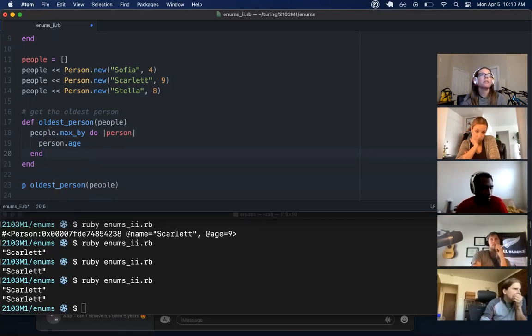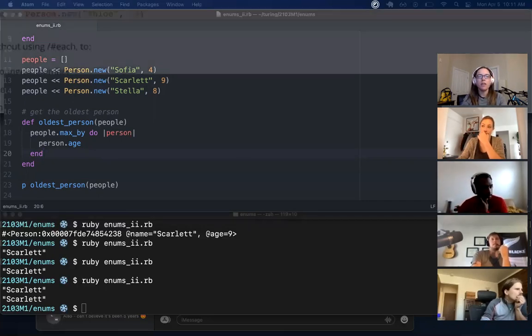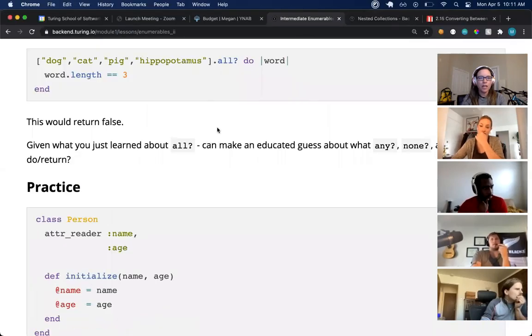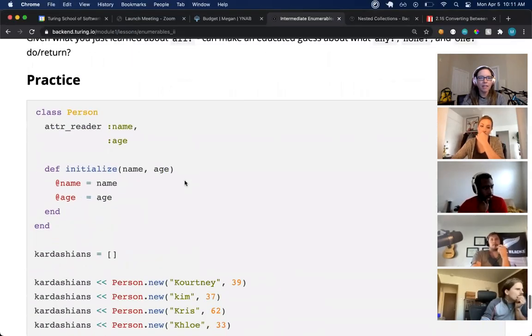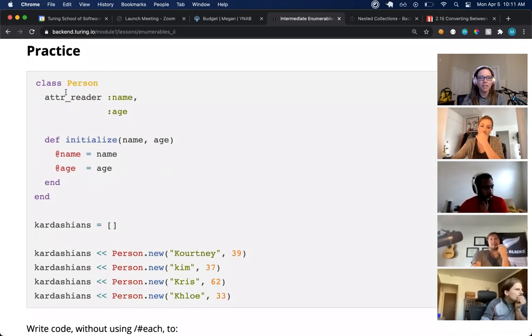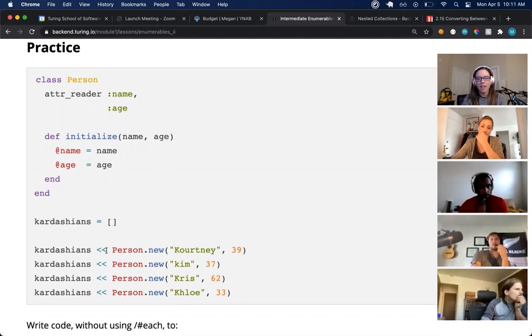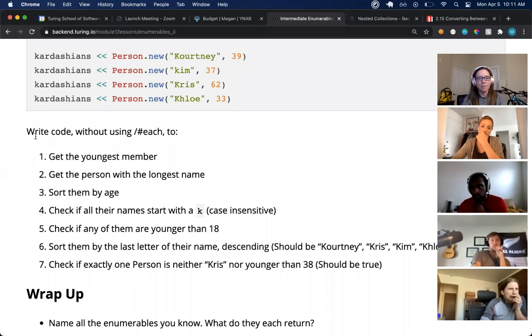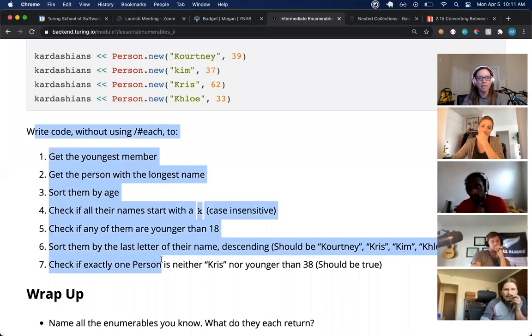Let's see, what do I want to do next? Yeah, I think I want to have y'all do a little bit of practice with this. So let me pull this down here. In the lesson, at the end, there's this practice with some Kardashian type people and some prompts.